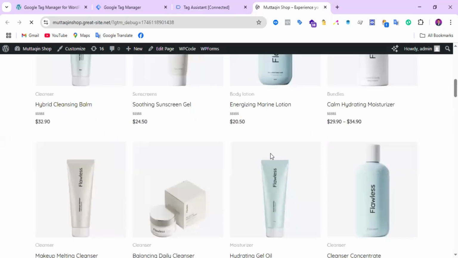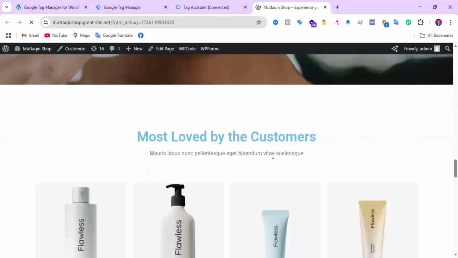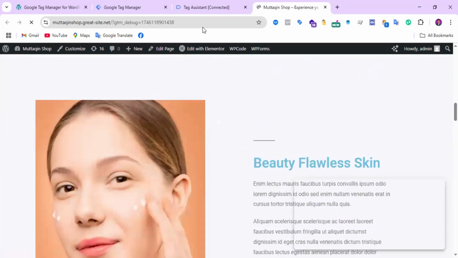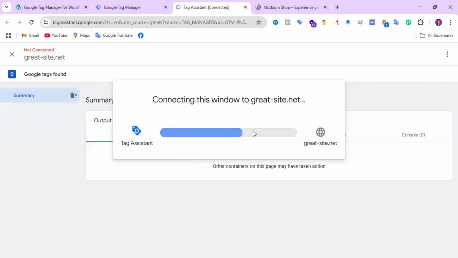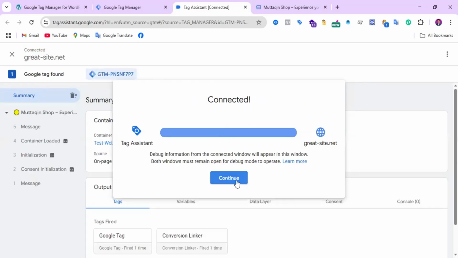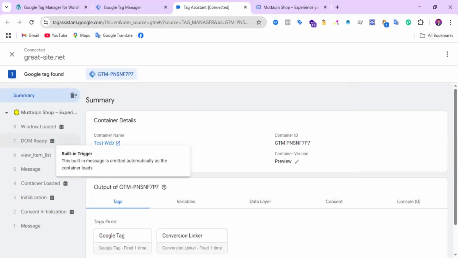And now we can see our Tag Assistant is connected. We have to wait a moment. Yeah. Now it is working. Now we'll visit a product.